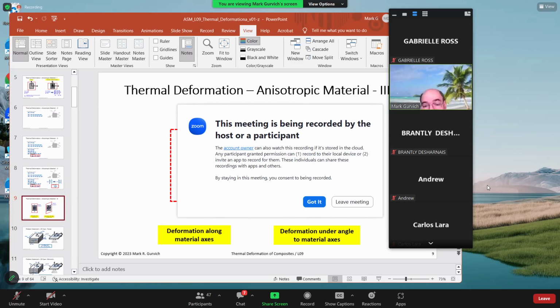However, what you see at the right is the same piece of material, but with the material direction oriented under a certain angle, and we apply heat. This is the same rectangular piece, but it deforms differently in the horizontal direction, differently in the vertical direction, and most important, it also starts to shear. And actually, it's a very, very important phenomenon for aerospace application. It's super important, but also for your practical experience.